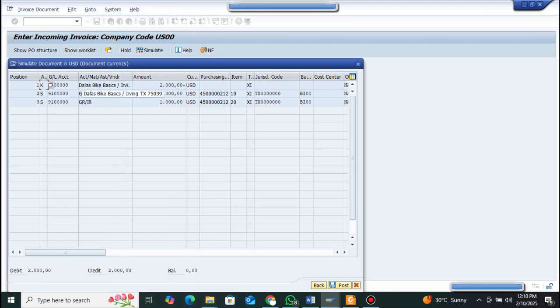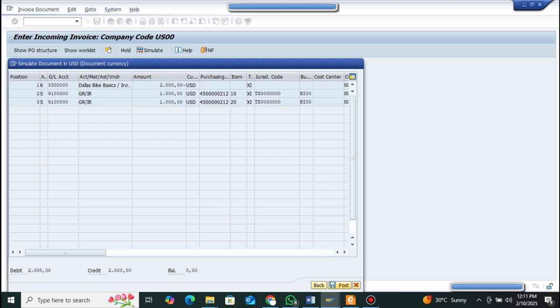Normally, when you do an invoice verification, there will be one entry on the GR/IR account. The amount is this 2000. And for each of your vendors, each of your suppliers, there will be a separate GL account, general ledger account, which will be created inside SAP when you create your business partner. You actually assign this one. For that account you post another entry, but at the end of the day it's the debit-credit theory. You're posting plus 2000 and it has to be negative 2000, and the total will be zero. That's the theory in accounting. So your debit amount is 2000, credit amount is 2000, balance is 0.